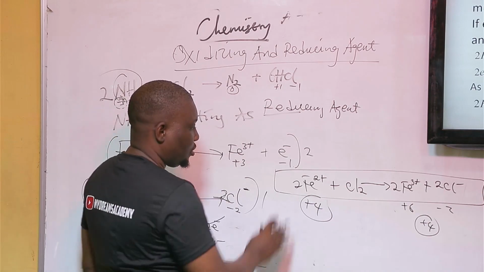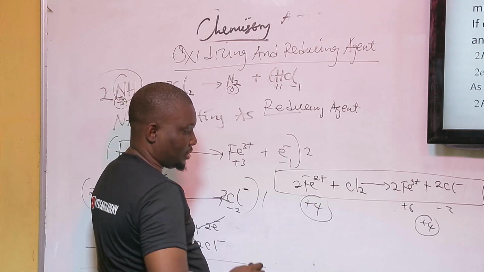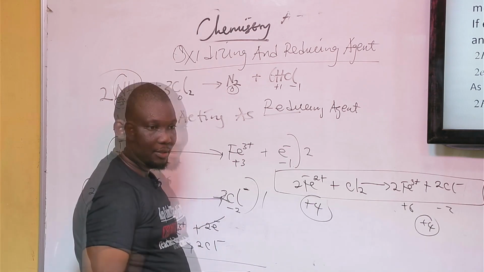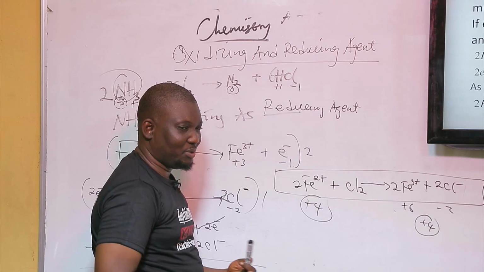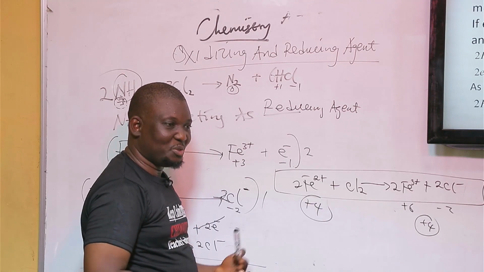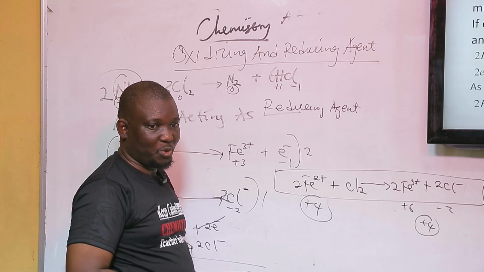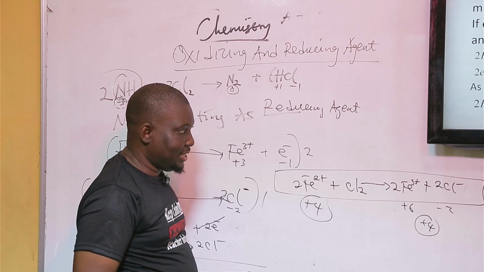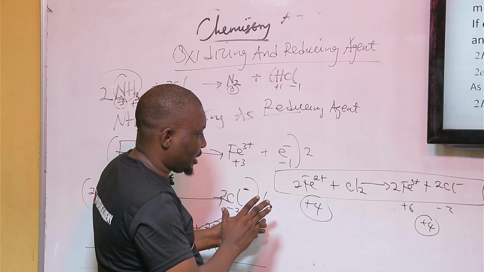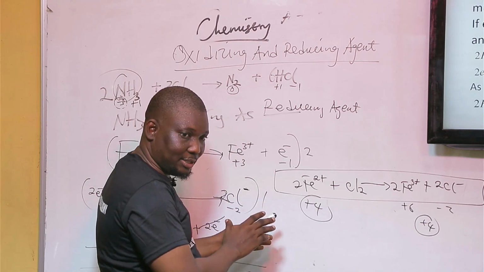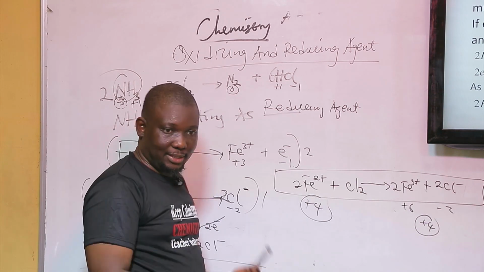In the reaction, one may ask you to state which of the reactants is acting as the oxidizing agent. Yes, chlorine. You don't need to start thinking about how the electron moves. I told you there are no free electrons, even though nobody is giving anybody a free electron. This is just what we say in chemistry to make things look real. It's not real. The only thing to know is that the oxidizing ability and the reducing ability are in the change of their oxidation states.